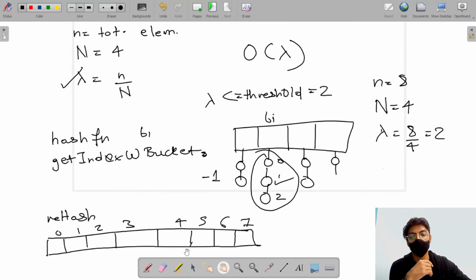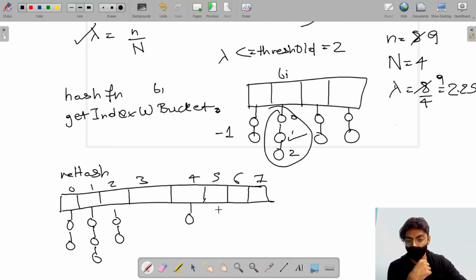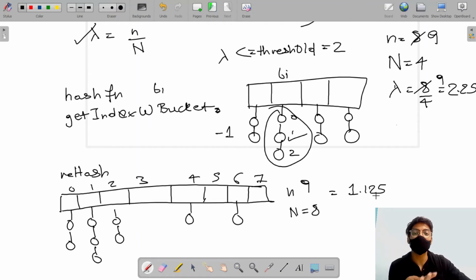But say I want to put another value in it. Now the small n becomes 9, and 9 by 4 becomes 2.25, which is more than 2. We can't have that. Our complexity is increasing because of it. So what we do is that we double the size. We make a new hash map, double the size of this hash map, and we put all of these nodes one by one. Now we have 9 nodes, 9 key value pairs, as we had just calculated. The total number of buckets is equal to 8. And so this new lambda becomes 1.125, which is definitely less than 2.